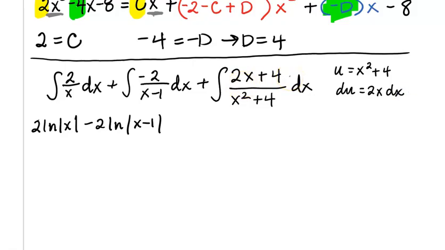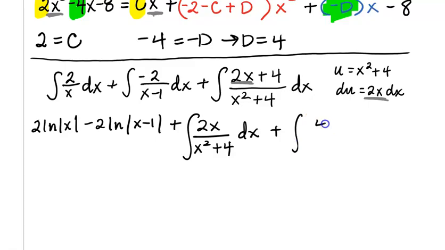And even if I split the integral up, then I could maybe make some progress because I do see this 2x dx and there's a 2x right there. So instead of writing this integral as 2x plus 4 all over x squared plus 4, I could write this as 2x over x squared plus 4 dx plus 4 over x squared plus 4 dx. So I had to separate that last integral into two separate integrals to complete it.